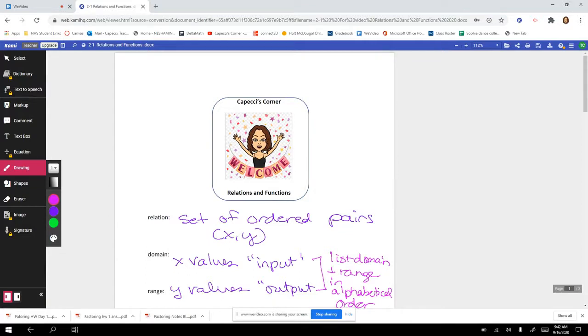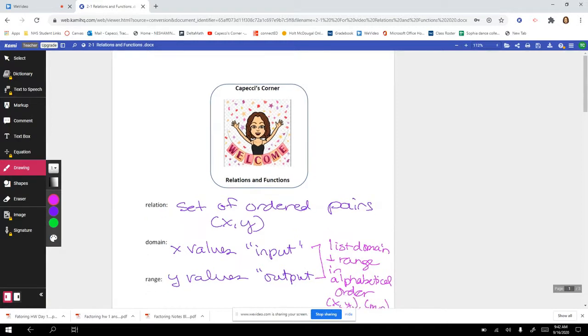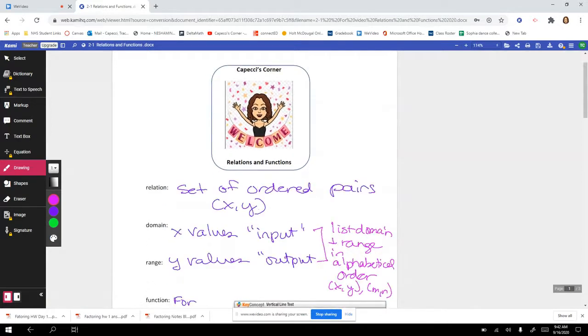At relations and functions. Now, this is something you've definitely done in Algebra 1 before. It shows up in a lot of math classes along the way, so it's really a good thing to try again and again. So the first word we're going to talk about is the word relation. That's a set of ordered pairs. X and Y have a relation. They're working together.